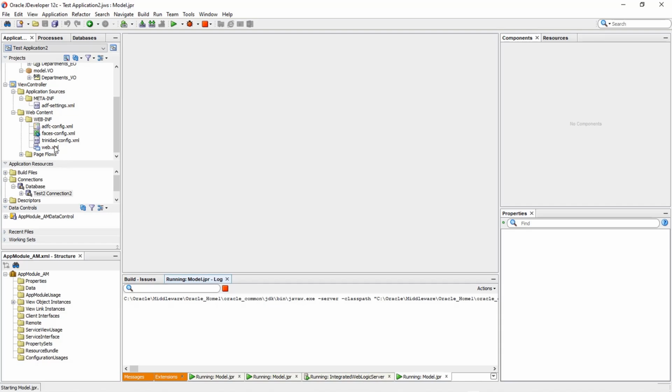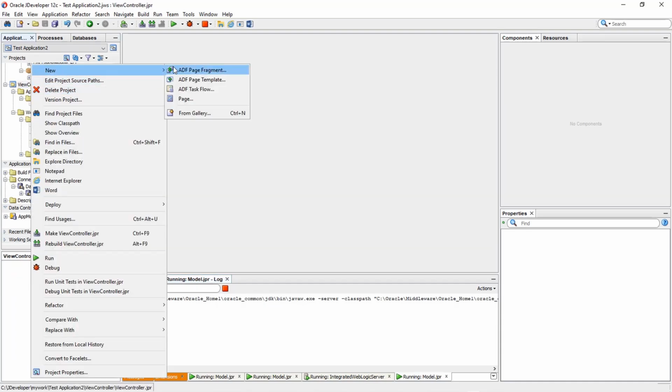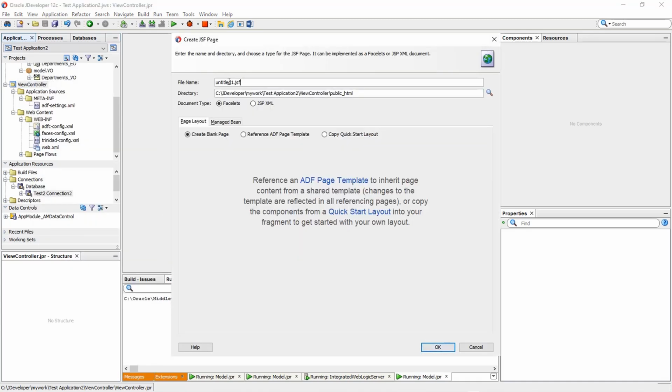First of all, we will go to the view controller. Here new page. Here I will give the name test2.jsf, and I want to store it in the directory page.